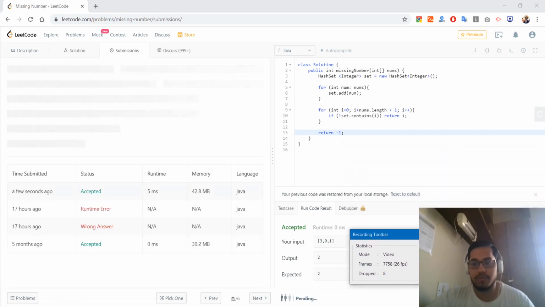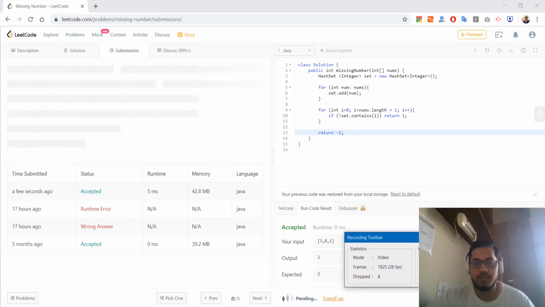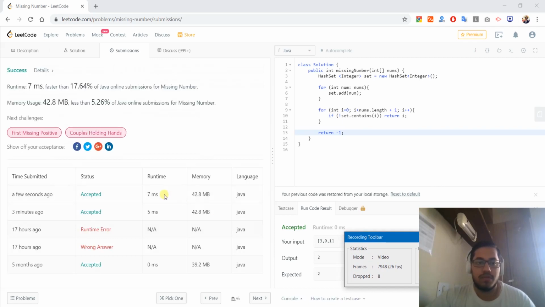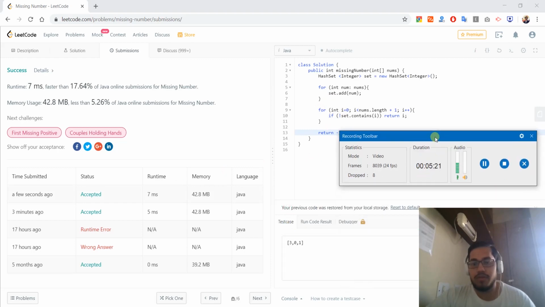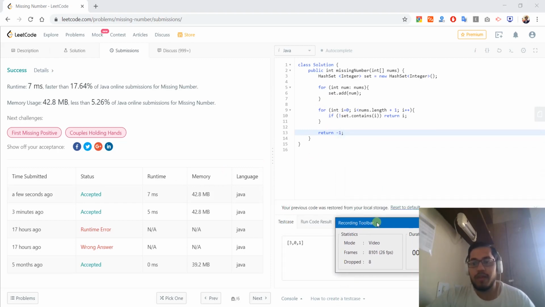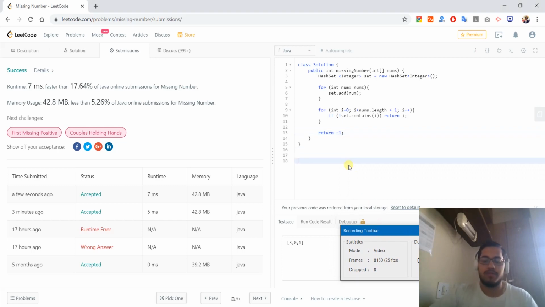Okay, so this one is using a hash set. It is taking linear time and linear space.